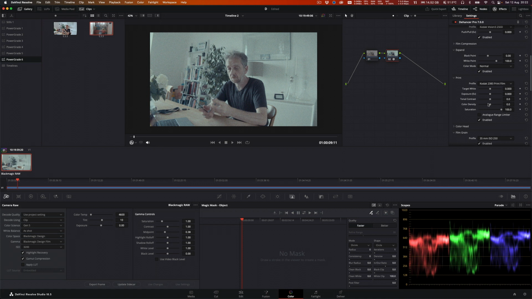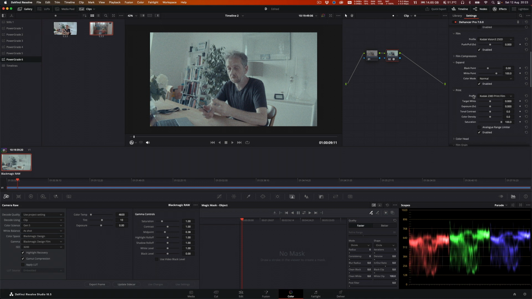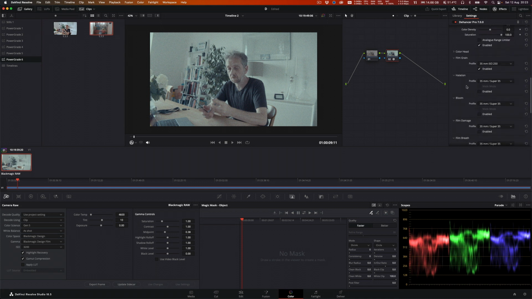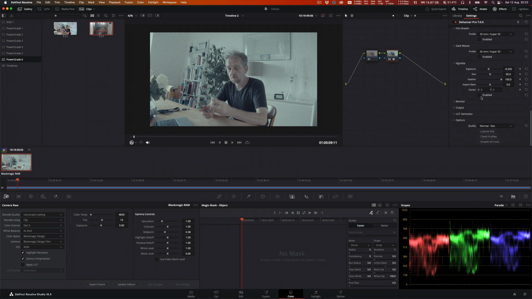Basically, as I was saying in the earlier part of the video, you've got 2 points. You've got your capture film, as it were. Now whatever you do in the middle, you can do it with DI, digital intermediate, or you can use interpositives, internegatives, all this sort of business, which is the old school way of doing it, and then it goes out to a print film. And so I'll put a print film at the back end of it. Okay, so all I've got enabled here is film grain and nothing else.